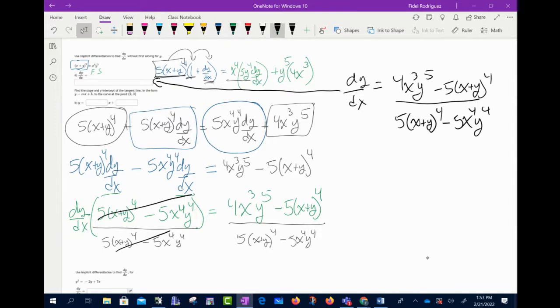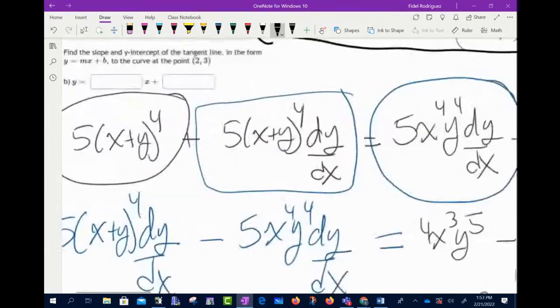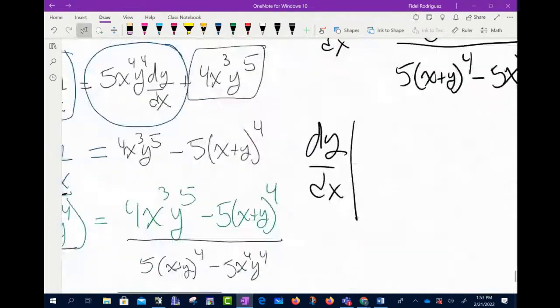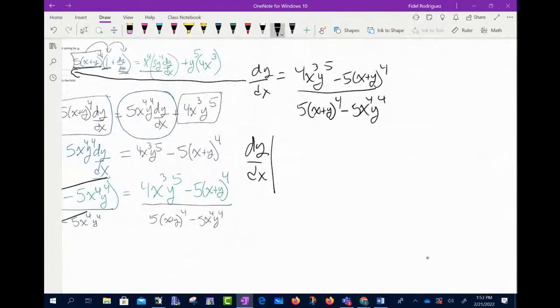Okay, so look, y'all. Second thing we're going to do, we're going to take that same problem, dy/dx, and evaluate it at what point? Give me a hint. 2, 3, right? So let's come back over here, and we're going to evaluate it at 2 and 3. Remember what that means. Everywhere we have an x, we're going to plug in a 2. And everywhere we have a y, we're going to plug in a 3.